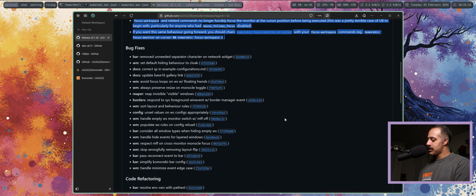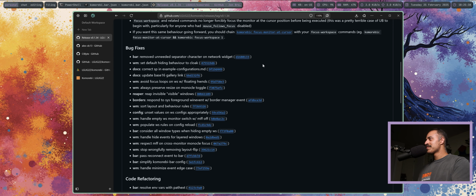Alrighty, let me have a look at my notes. So we have some features on the window manager, and we have some features on the bar, and we have a couple of upcoming features that I want to preview as well. So let's start with window manager features. First up on my list, I have stable monitor hardware IDs.